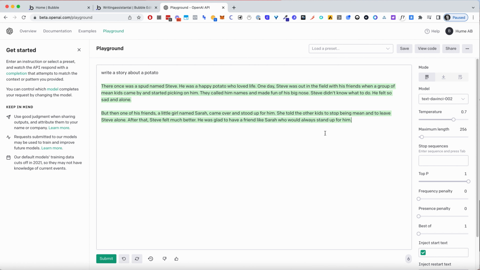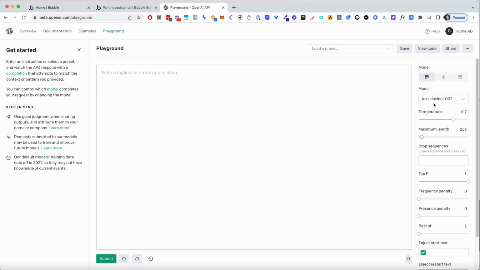And when we want to steer the output, we have a bunch of different options. We have models. This is the best model. You can check out the other ones. Temperature is how creative it should be. Maximum length is the length of the response. Stop sequence is if you want to stop the generation at a certain sequence. We have the frequency penalty, which, if you increase it, decreases the likelihood to repeat the same lines. And the presence penalty, which, if you increase that, increases the likelihood to talk about new topics.